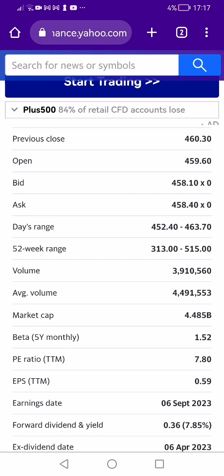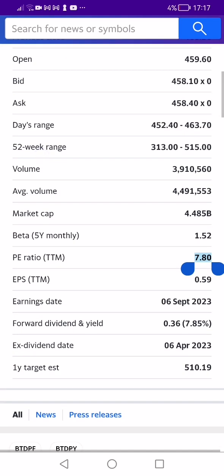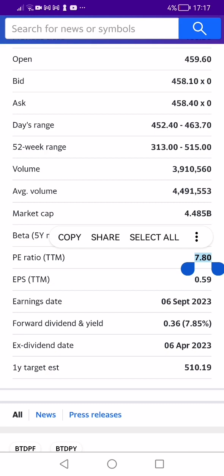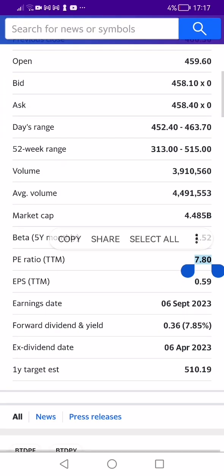What else to look out for? There are a few other things to look out for. I'll show you where they are. PE ratio, price per earning ratio, 7.8, which is okayish. It's not bad, actually. When the PE ratio is too high, like 40, 30, 80, you should be worried about those stocks. And you also got to compare that to the market average. So if the market average is, say, 9, and this particular stock has a PE ratio that's below the market average for that particular sector, like, say, real estate or properties, then that's a good purchase.